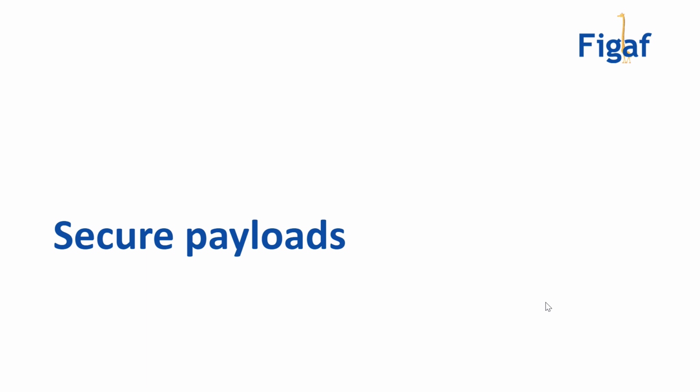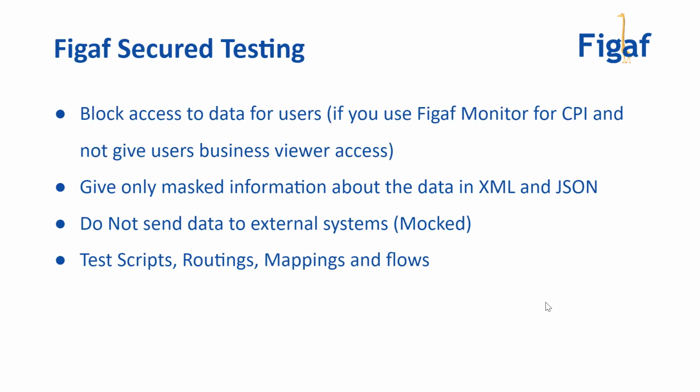The next thing is obviously this thing about securing. How do we take our secured payload and ensure that customers, partners, developers, or contractors cannot really see it? They can run tests, see if there's anything wrong, but will not be able to fix or see what the customer data is. So it consists of a couple of different things. First off, you need to be able to block developers from having access to edit this or to view the data in the normal monitor.